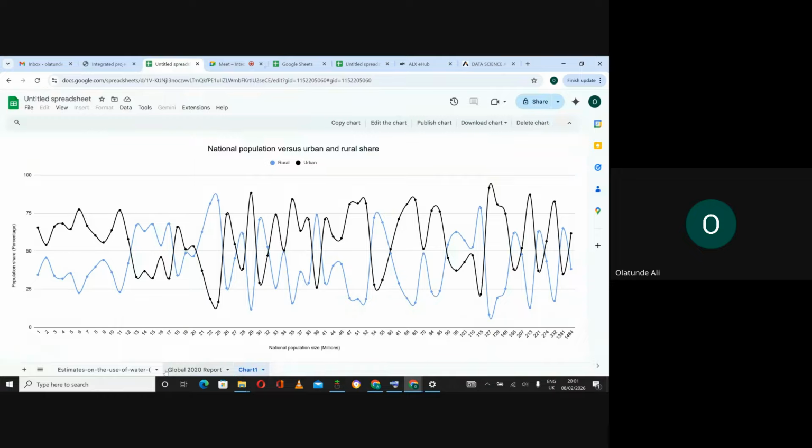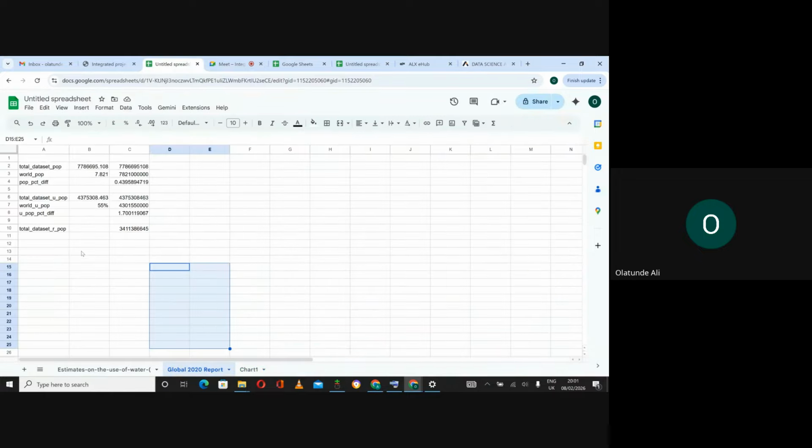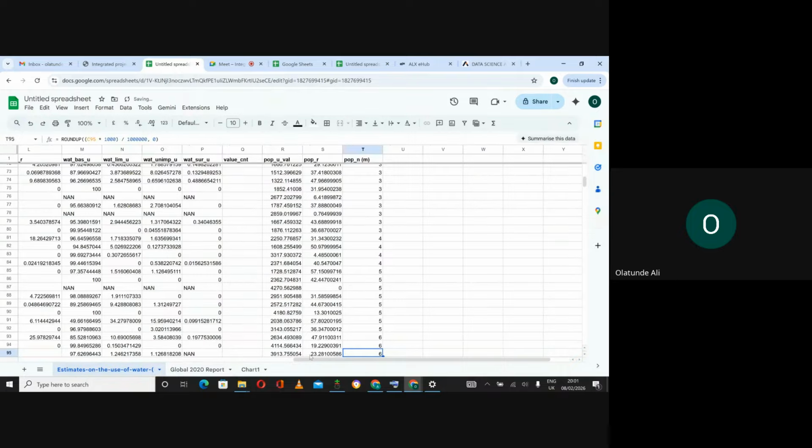We'll come to our global sheet. So you want to find the wat underscore columns. Let me just copy it from here rather than having to type.